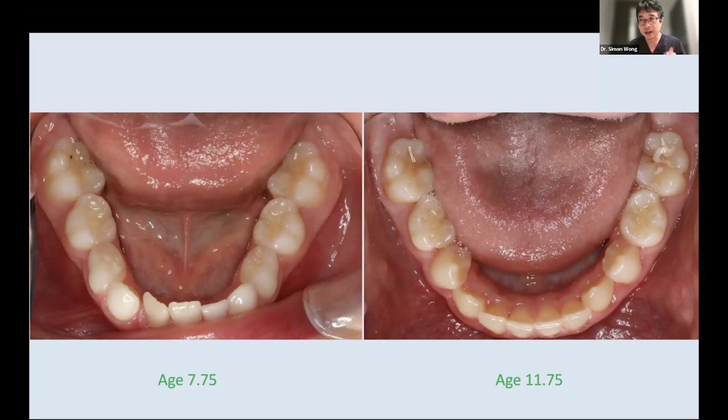And when you enter the door as a teenager with your permanent canines in place, your premolars through, your 12-year-old molars through, your 13-year-old canines through, your bones are rock hard. Puberty does that to us. And we have to accept that we cannot develop big changes.